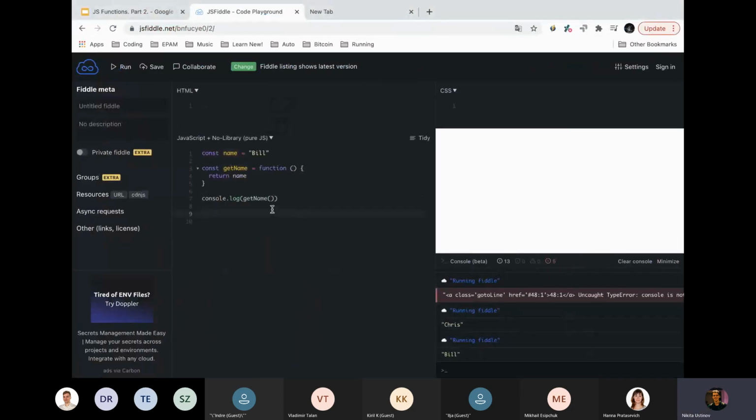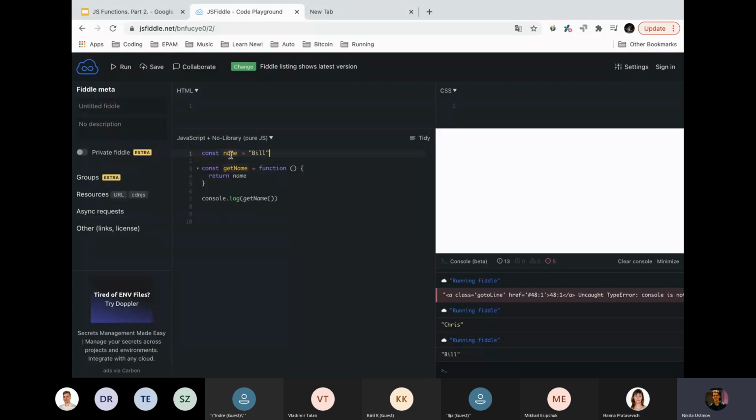Fine. And the basic recommendation is not to declare global variables on the top level until you need to, because there are several security problems. You can create a variable which will override some existing variables, and you will get unexpected results in your methods.